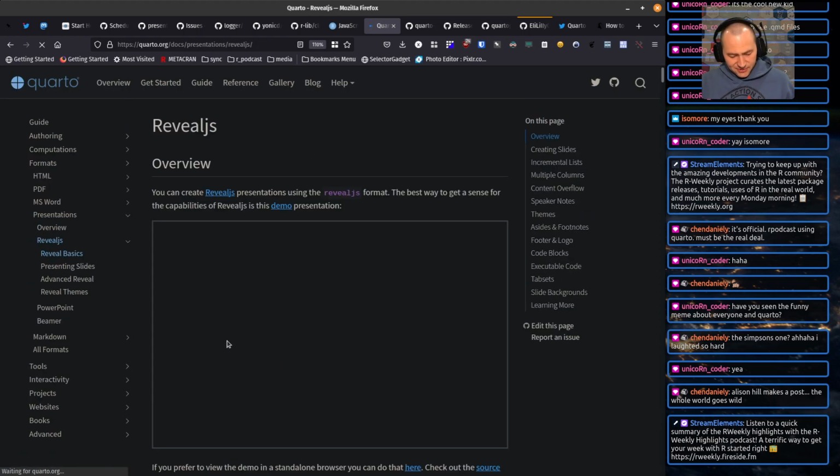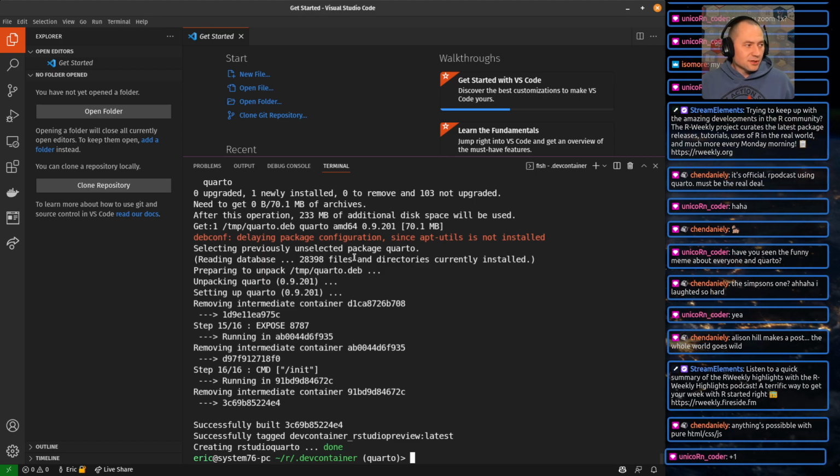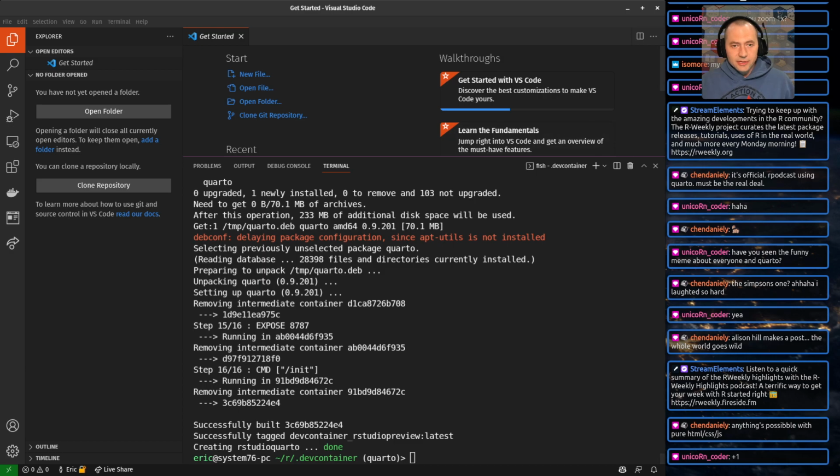Let's keep tabs on our container. Oh, we got our container up here. All right, so we're gonna fire up a browser and get this going here. Gotta do this off screen for a little bit. What did I do for the port?